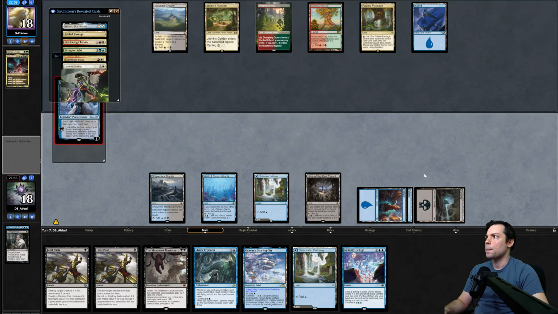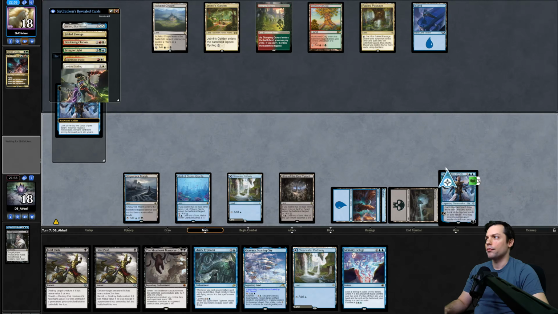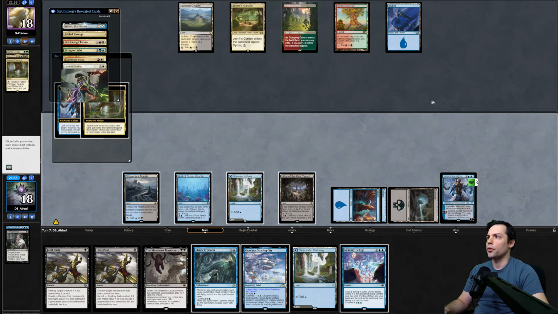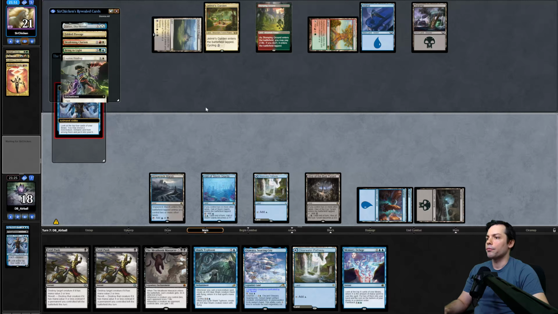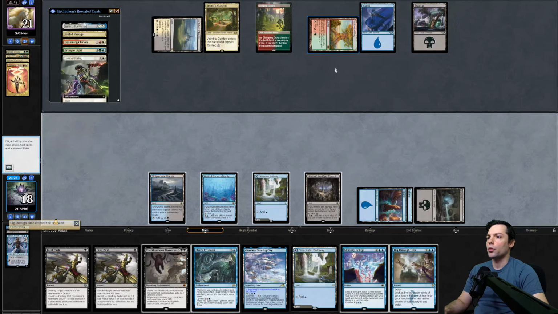Play Narset. I guess they Leyline Binding Narset here, but if they do, I don't think I'm that sad. We always have Otawara to bounce it back for a fresh Narset later. Alright, yeah, sure. And Helix and Narset, that's fine with me. Still a 2-for-1. Speaking of 2-for-1s, here's a Dig Through Time.